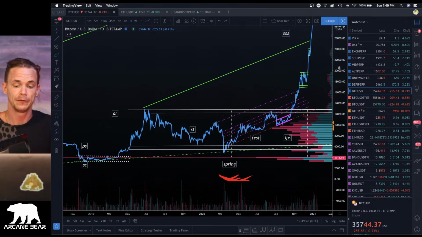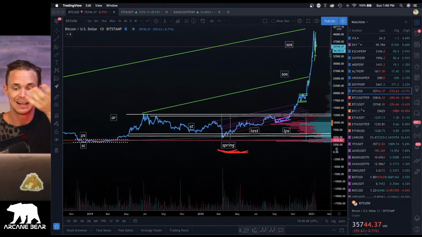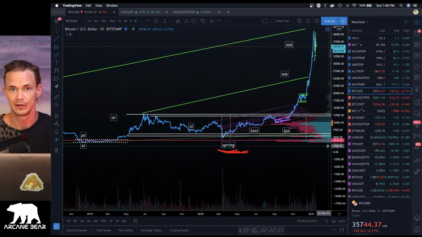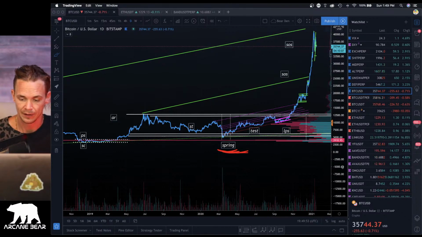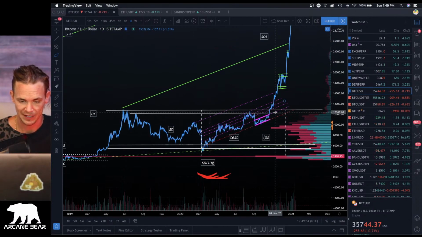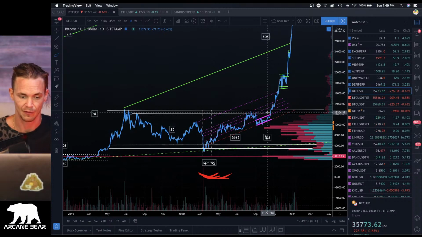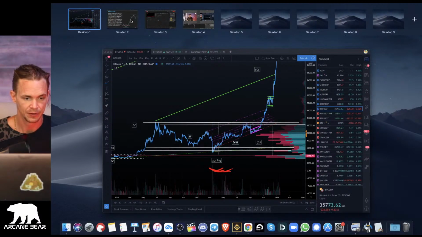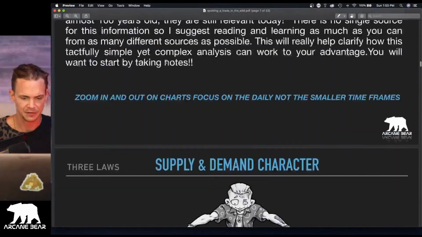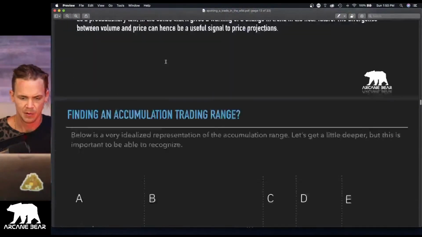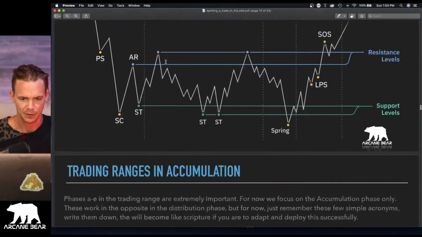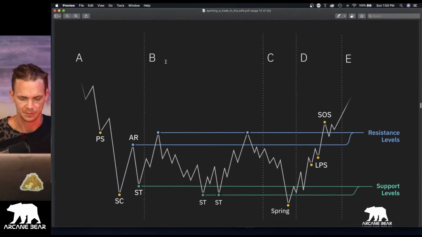A lot of people didn't realize we were in a bull market until we were up at $20,000 to $30,000, right? There was very clear evidence that we were in a bull market as soon as we left the $12,000 area, breaking out of this horizontal trading range. So if we continue through this market cycle understanding, I'm going to skip down. We want to focus on this type of accumulation pattern.